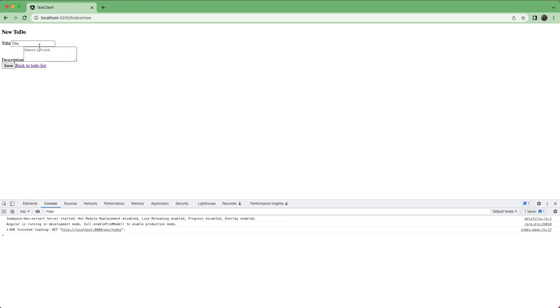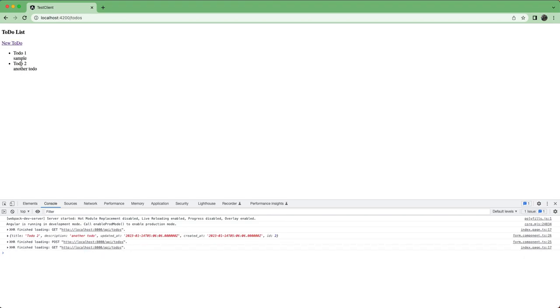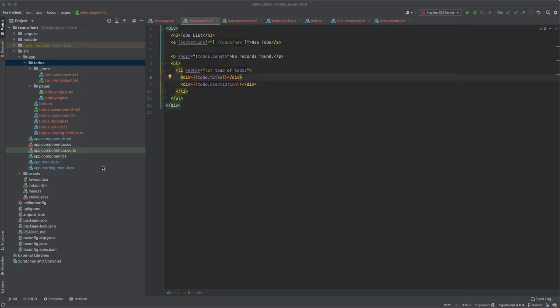So let's try it again. Okay. So there's two of them now. Okay. So that's adding and displaying. Now for the purposes of editing and deleting, I'm going to convert the display, instead of using a list, we're going to use a table.